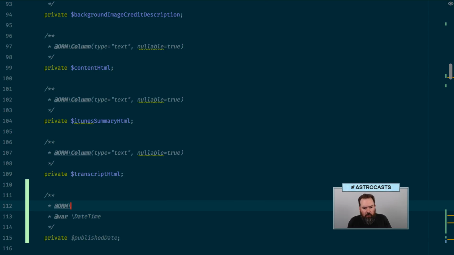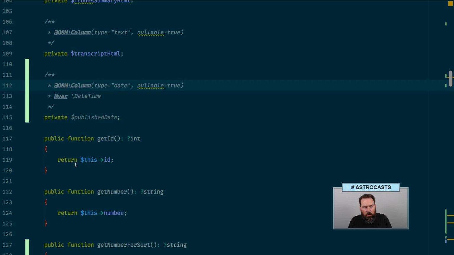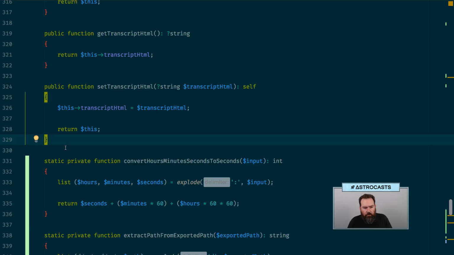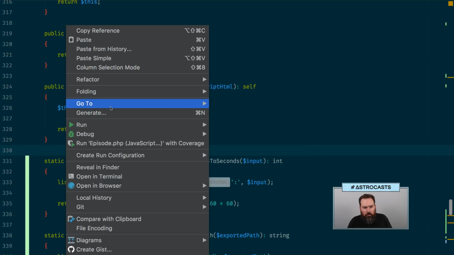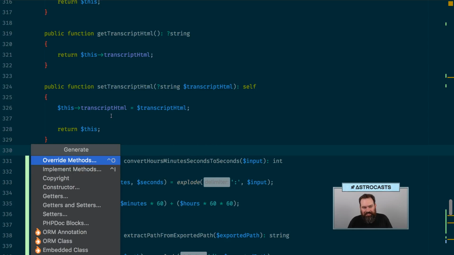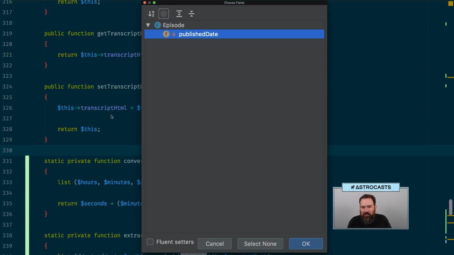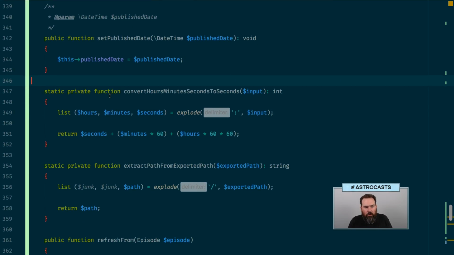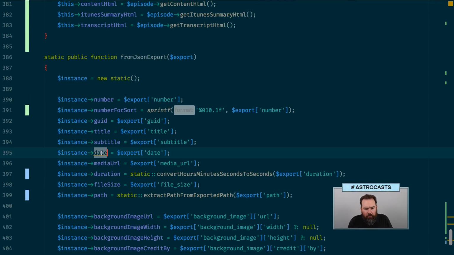Then we'll do ORM column, type equals date. And we do want to be able to make that nullable. And then let's do some getters and some setters, because that's what you do. Okay, so now we have published date and export published date.